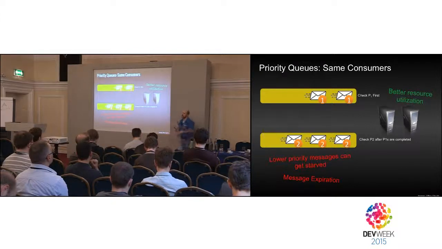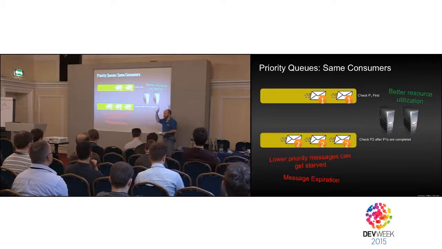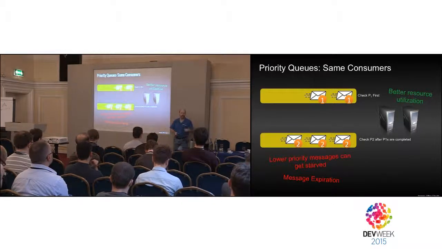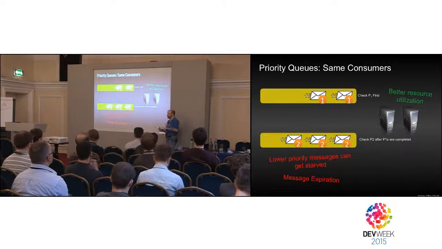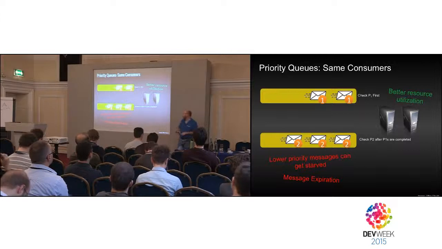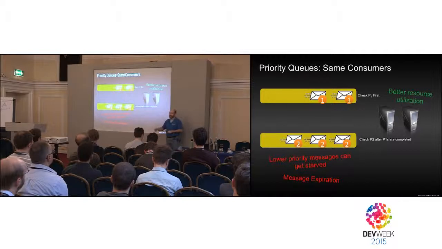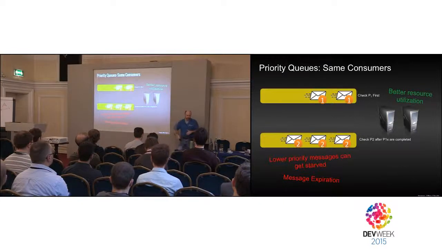Now, some people will look at this and go, I'm sure I could write a better or more intelligent algorithm to check for P1 a certain number of times and then come down to P2 and then look at the message depths and all that. And you certainly can. Just understand that that adds a whole lot of complexity to your system, right? Understanding which messages will get taken first. Throw on top of that more queues, right? Because as soon as you have a priority 1 and a priority 2, next requirement, almost guaranteed, there's going to be 3, 4, 5, 6, 7, et cetera, right? So keep that in mind. Any questions about priority queues?